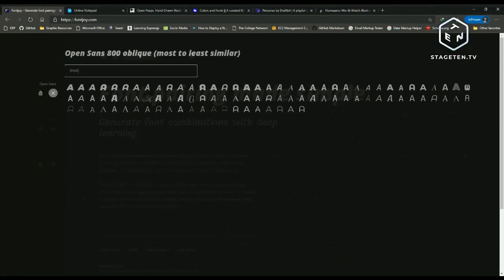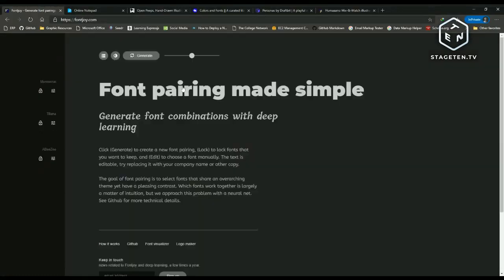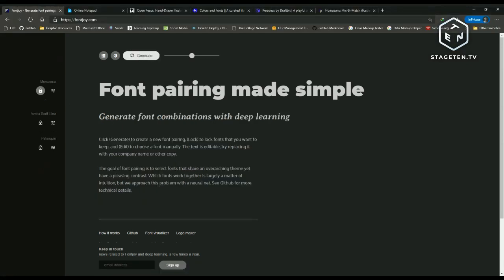Let me search for Montserrat. I don't want the oblique one. Montserrat 900. Right, so if I lock it and click generate, this will remain the same and it will generate font combinations according to this font. We have this slider here.